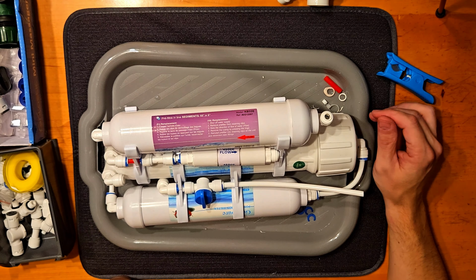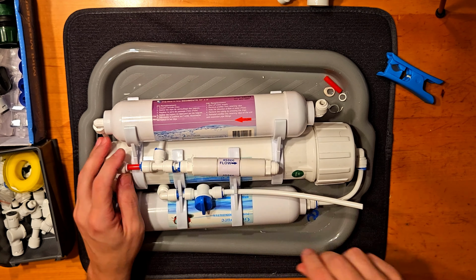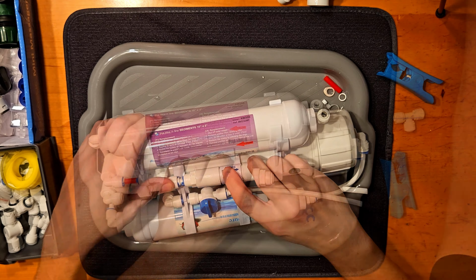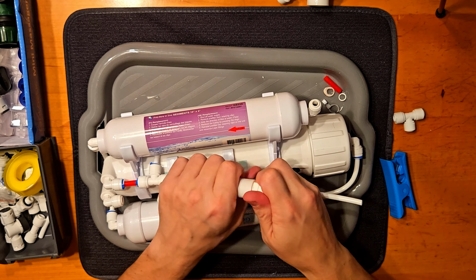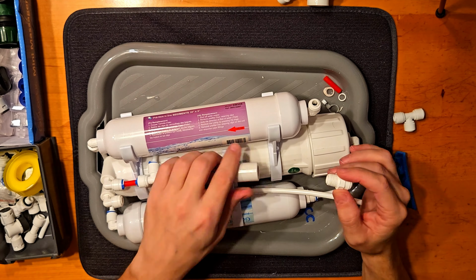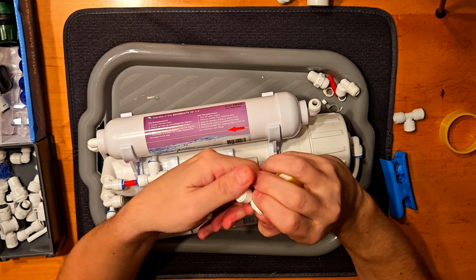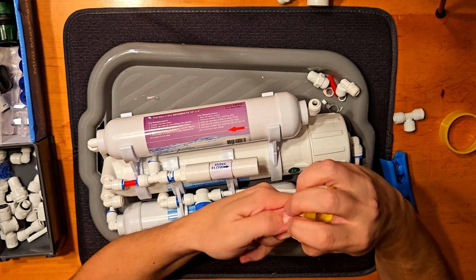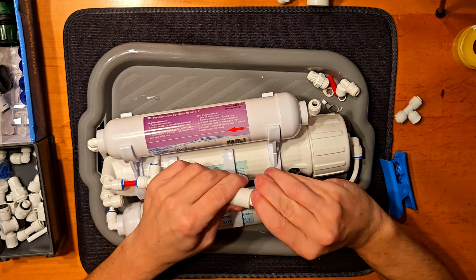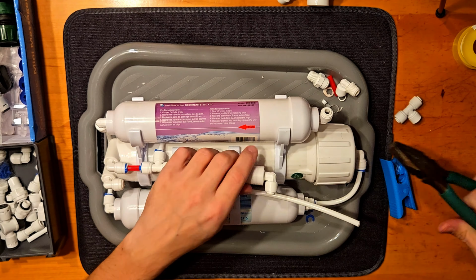It depends how much water you are making. For me, I think it will be enough at least once a month for half an hour. Some people are making much more RO water, and they have to do it at least for an hour, and some of them are doing it 2 times a month. So yeah, it depends how much water you are making, how many aquariums you have, and stuff like that.